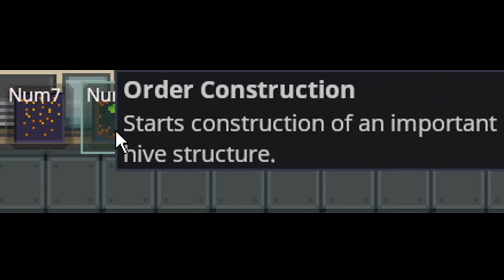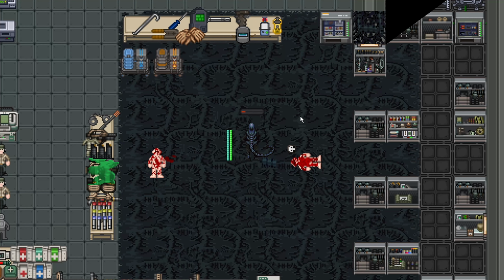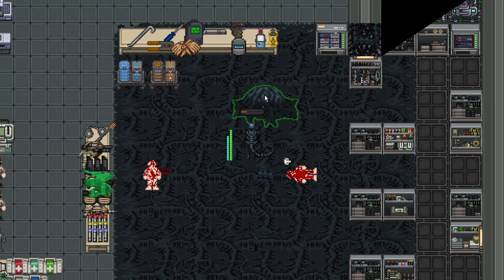Next, we'll talk about order construction. The only thing you can do right now with this is build a hive core, which I will discuss after I'm done with the drone. Basically, it takes a good bit of plasma to place the hive core, and then it requires an additional 1,000 plasma to finish it. To finish the hive core, you just left-click it, and it will distribute your plasma into it, and it'll tell you how much plasma you need. But you have to build it on weeds anyway, so as of right now, you get plasma back so fast that even a singular drone can build this in a second, pretty much. I've just finished it on my own.